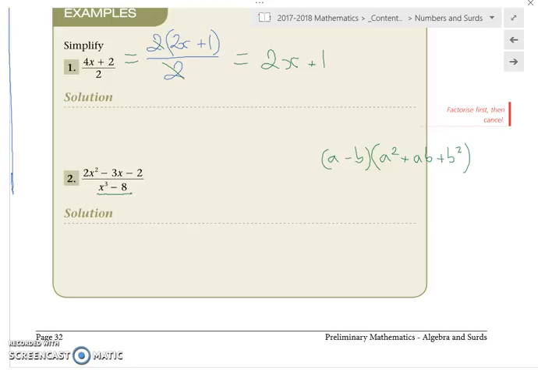What is the cube root of x cubed? It's the obvious answer. What do you have to cube to get x cubed? That's what I say. When I say what's the cube root, it's like what do I have to cube to get x cubed? And what do I have to cube to get 8? Cool, so the cube root of 8 is 2. So we end up with x minus 2, x squared plus 2x, plus 4. Okay, so that's your denominator done.